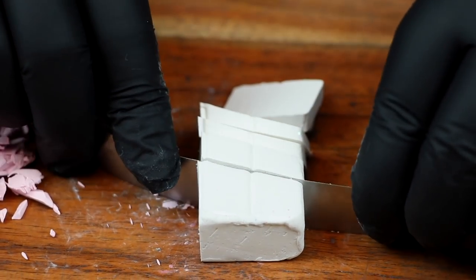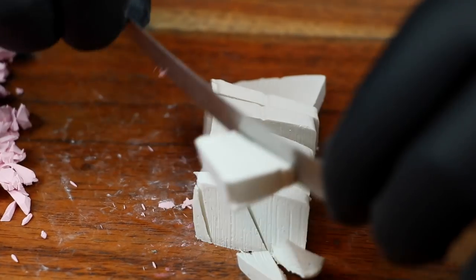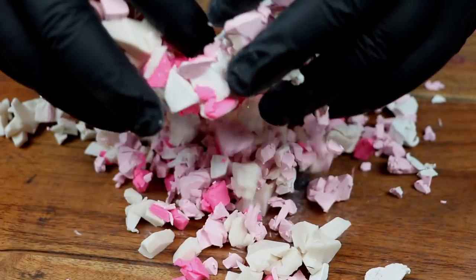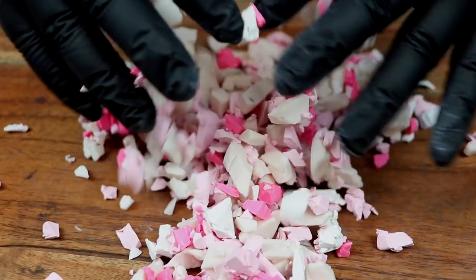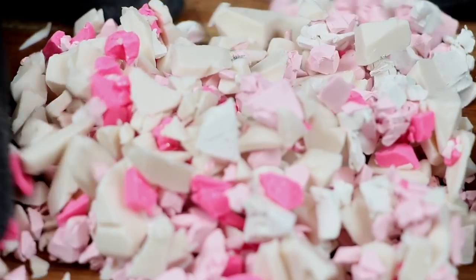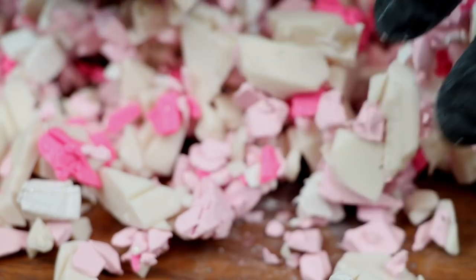Ooh, I do like the sparkly white. It's definitely gritty. Oh, really? Yeah, chopping it feels gritty. I love these colors. Gorgeous.